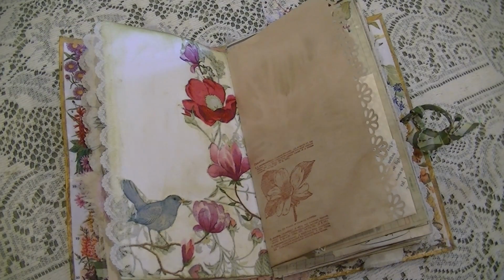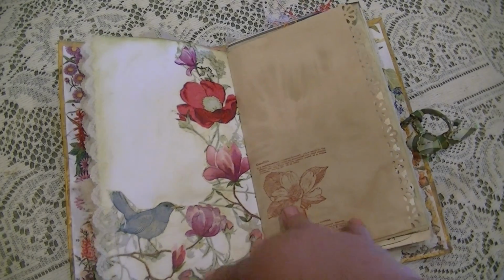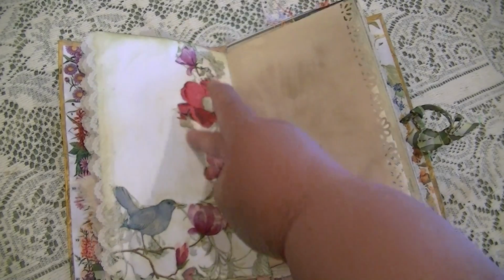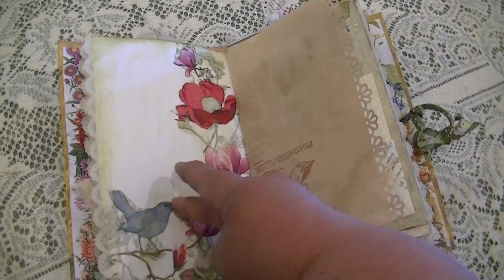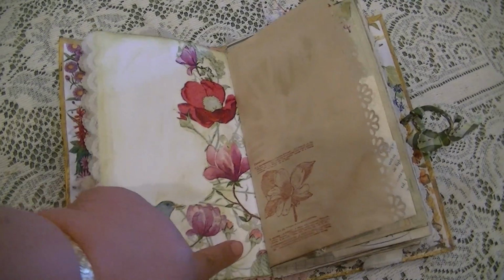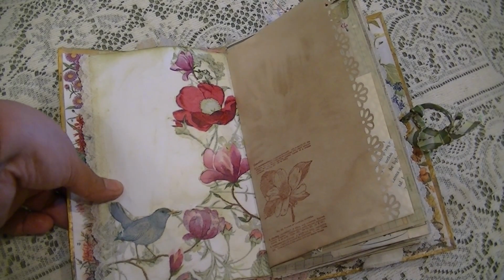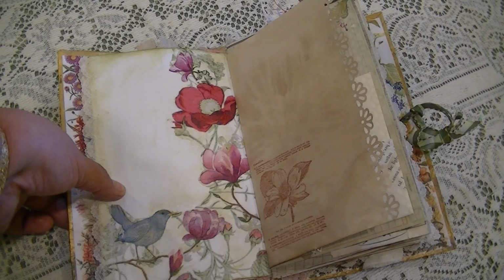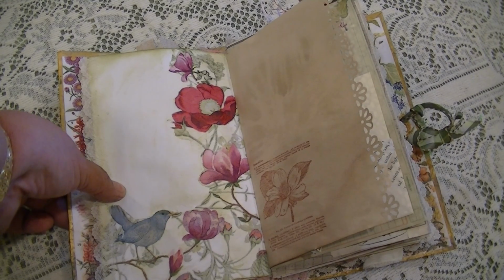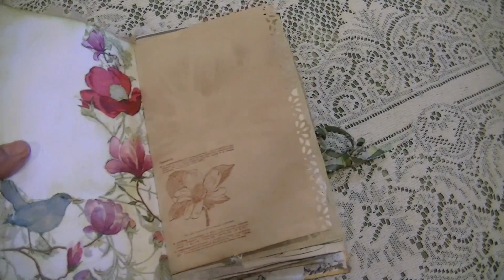When you have your napkins, don't be afraid of large pieces of napkin. I had this, and I just love the whole picture, so I just trimmed on the outside. I might have done a little bit of trimming in between, I can't remember. Take the technique very slowly, making sure that your glue is moist, because once it dries, that's when it doesn't stick on the paper.